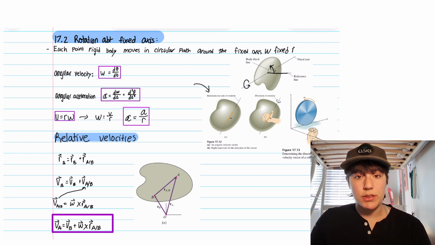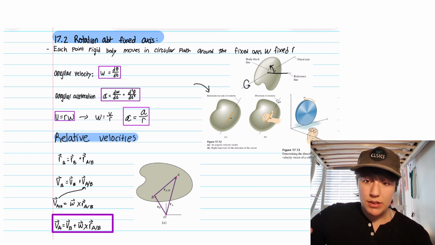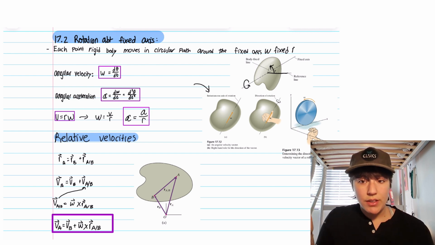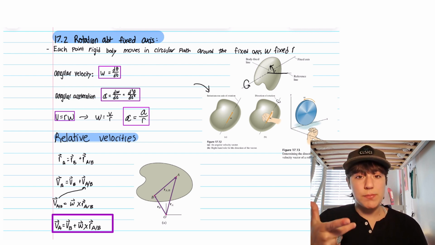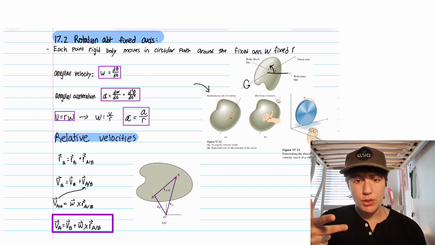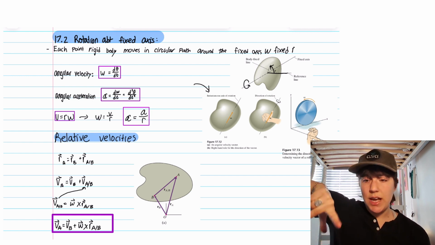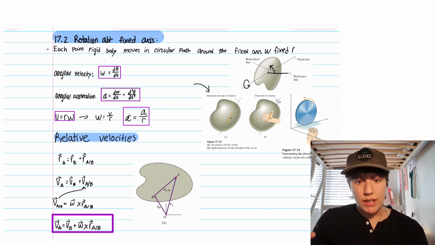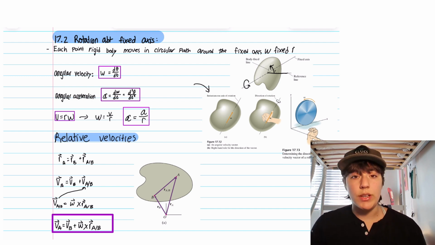If you're taking the cross product of two vectors, you take the first vector and you take the second vector and you line your fingers up with them, and then your thumb is pointing in the direction of the result of the cross product. So it's either down, up, or whichever way your problem is oriented, that's where your third vector, angular velocity or angular acceleration, is going to be pointing.